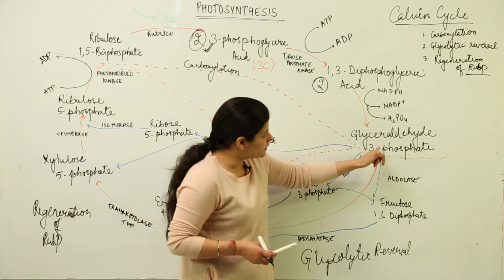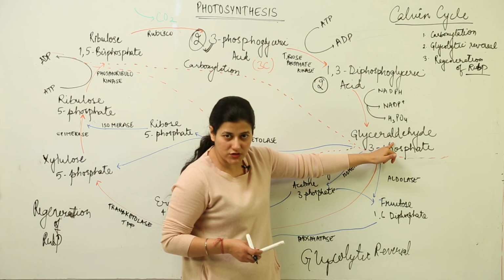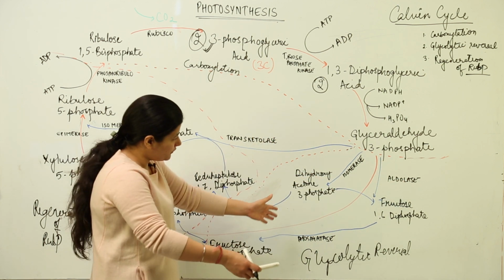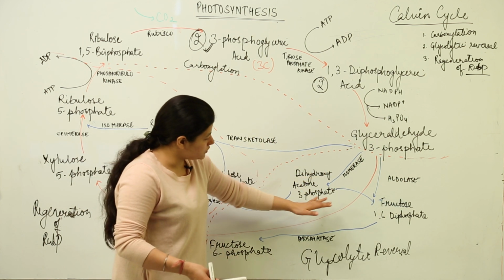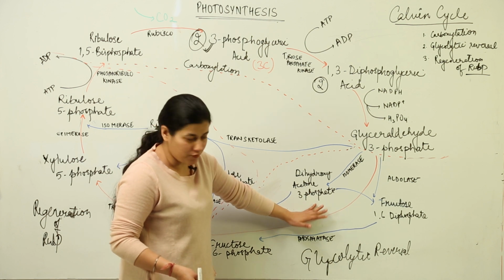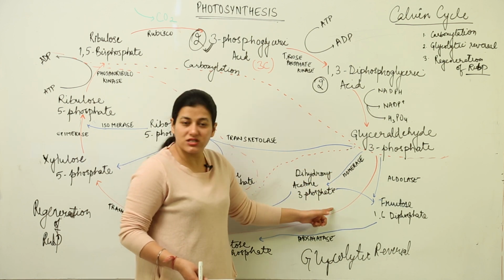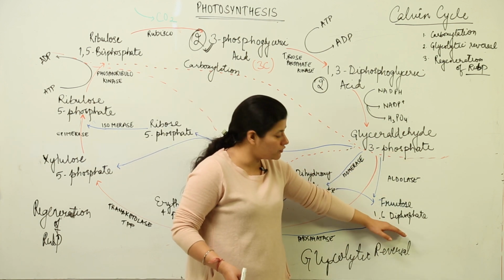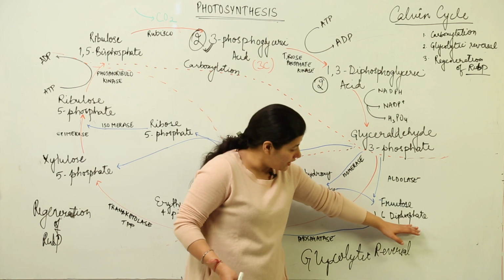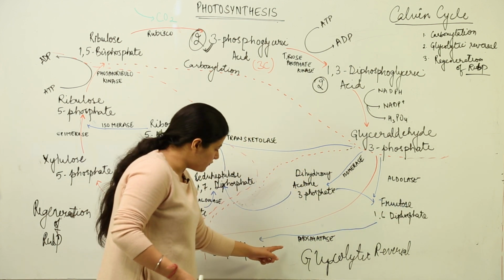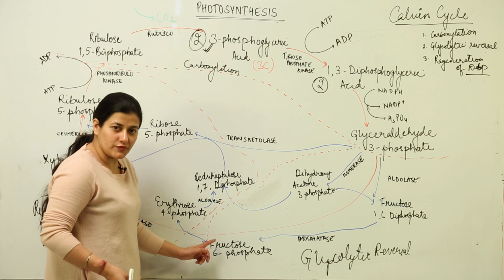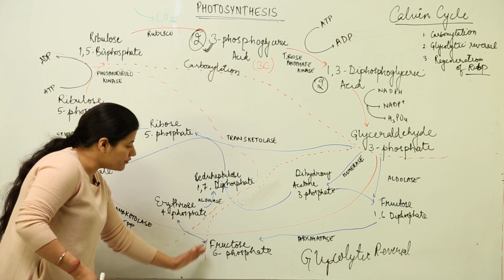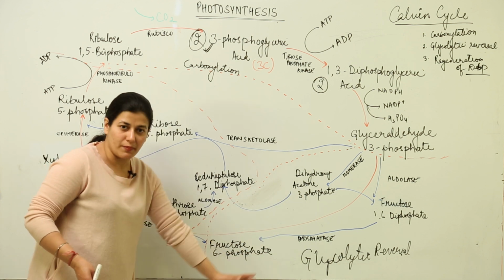What we have over here is that this glyceraldehyde 3-phosphate in the presence of this aldolase takes 2 paths. Okay, what is the first path? That is dihydroxyacetone 3-phosphate, DHAP would be formed. This would get isomerized to this particular form, and in the presence of aldolase, this glyceraldehyde 3-phosphate would form fructose 1,6-diphosphate. Now this fructose 1,6-diphosphate would form fructose 6-phosphate, then it would form glucose 6-phosphate, and then later on it would be glucose. So we have glucose in this particular reaction by the end of it.